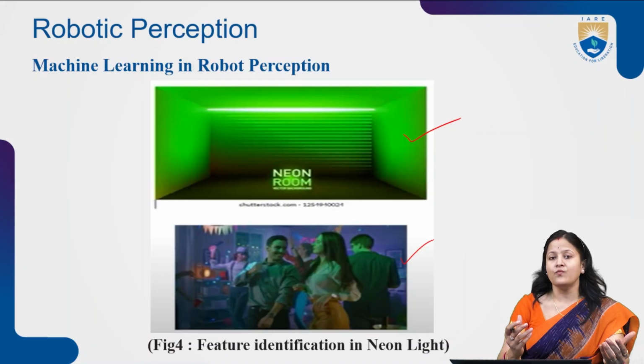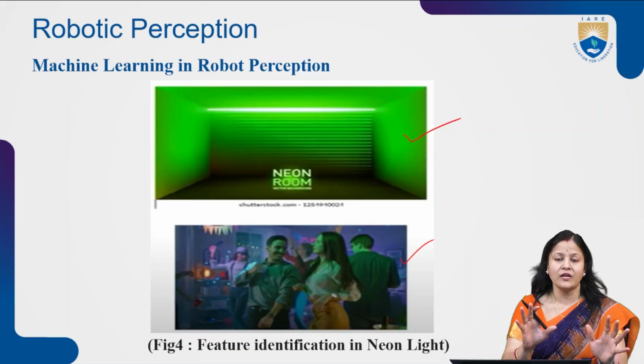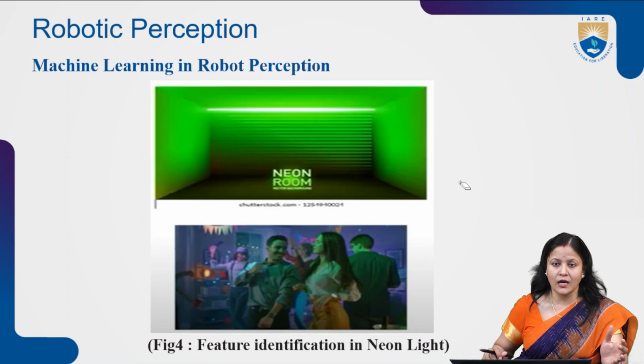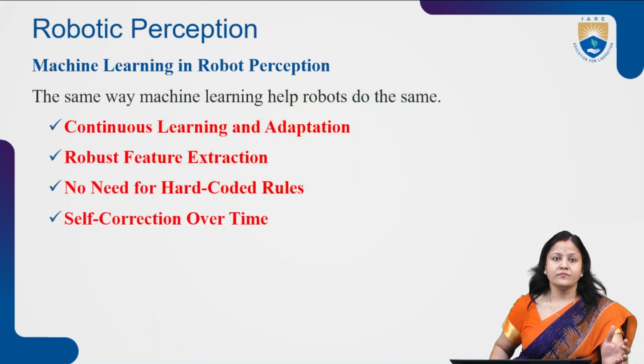Still your mind works and you can recognize your friend's face clearly, because your mind has already become acquainted with all the features of your friend's face. The same thing happens in machine learning also. Even if the situation is dynamic or unpredictable, it can understand the pattern of data, quickly adapt, and make the changes. This is how machine learning techniques are used in perception.